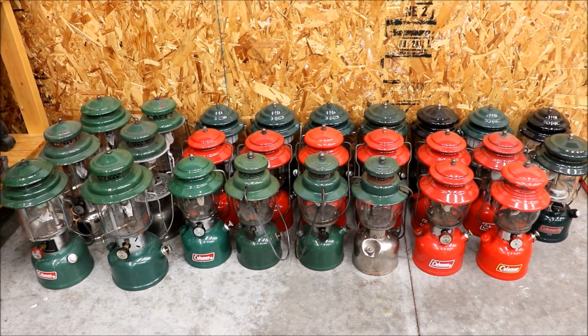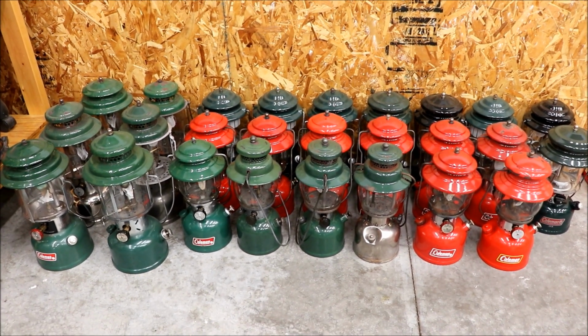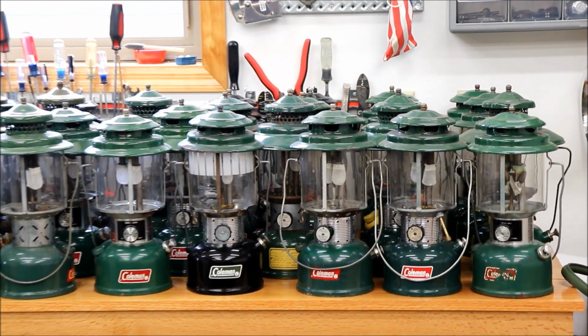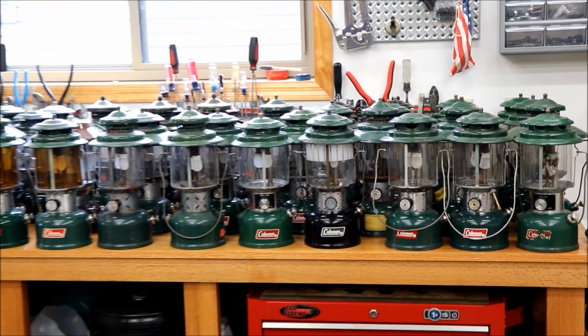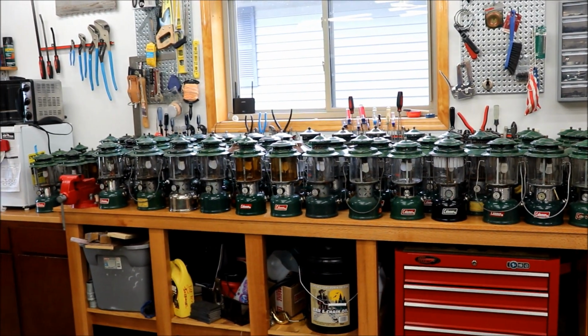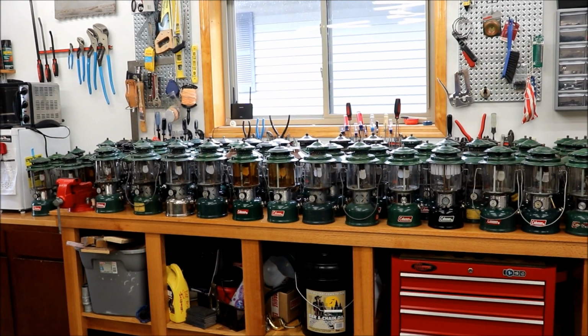Quite a few, and that took, I think, just an hour getting them out here and getting them prepped in the area that they need to be. So like I said, we think 80. We'll have to do a count, but I'm gonna light all of these up. This took a lot of time.